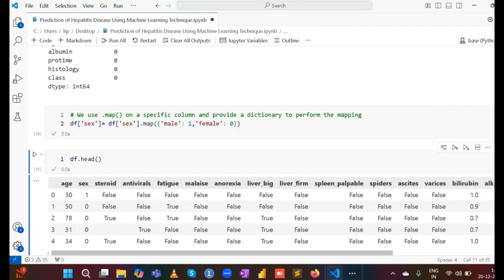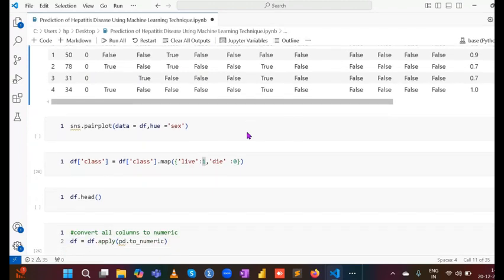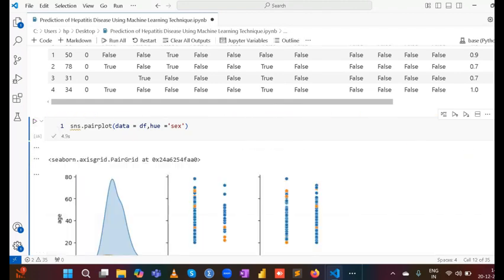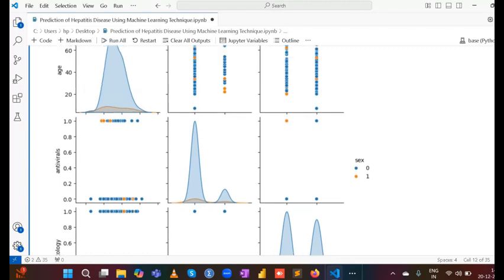The next step is to use the columns in a pair plot and show how many males and females there are. So hue is equal to sex. It shows the male and female values and how many have antiviral values and histology.